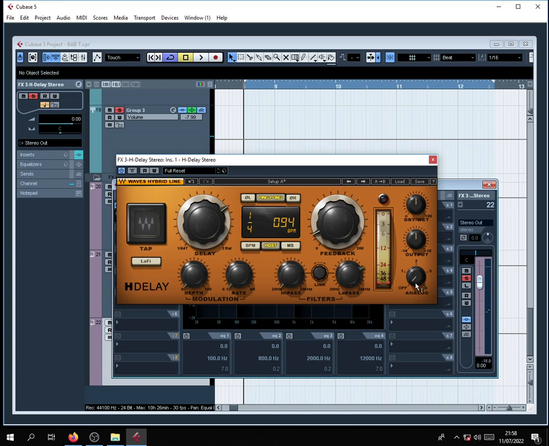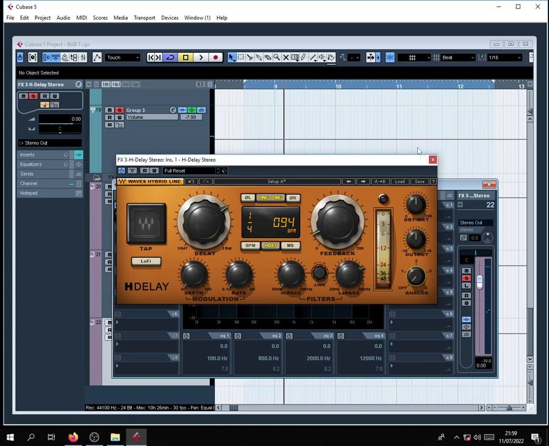Then I turned off the analog. This is the noise, the reverb noise. So I turned it off, and the dry wet around 50, the output around 50 there. You will decide whatever amount of delay you want, but the main setting is this one here, the delay setting. So you choose a quarter and then choose ping pong.